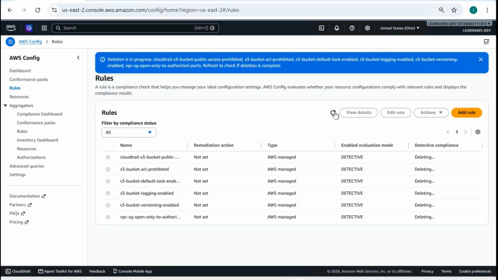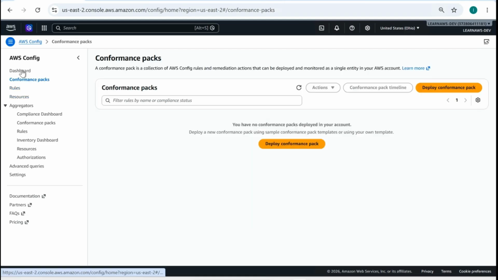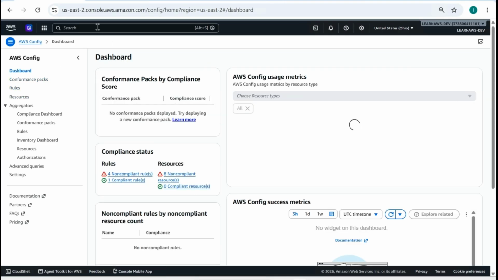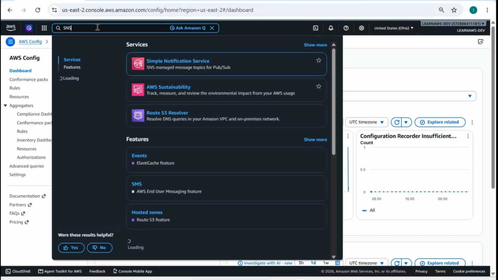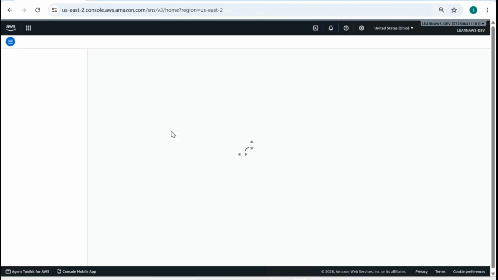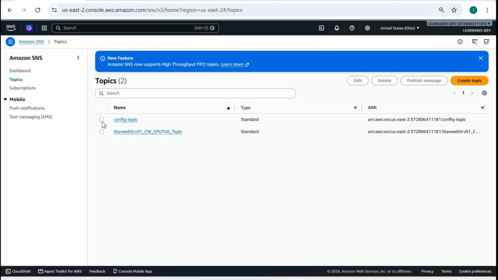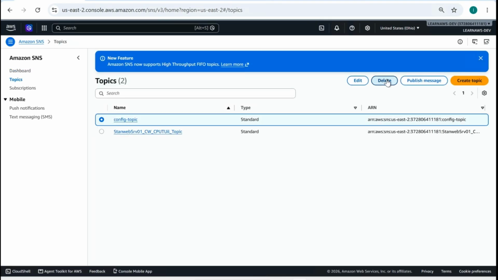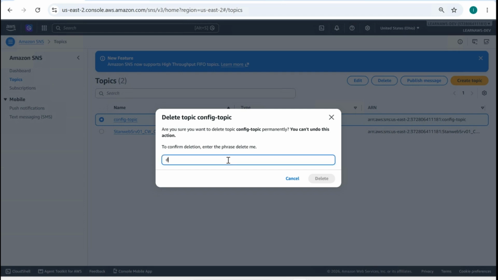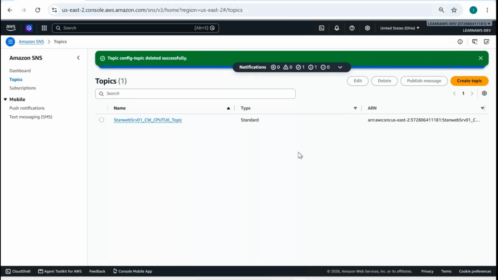So here they have given the refresh. Interesting. Okay, so it's getting deleted. Fine. So I can just go to SNS and delete that as well. If you try deleting it, it will throw an error because there is an active subscription. So if I just say delete me, it will say that error. So there is some active... Oh, it is deleting these days.